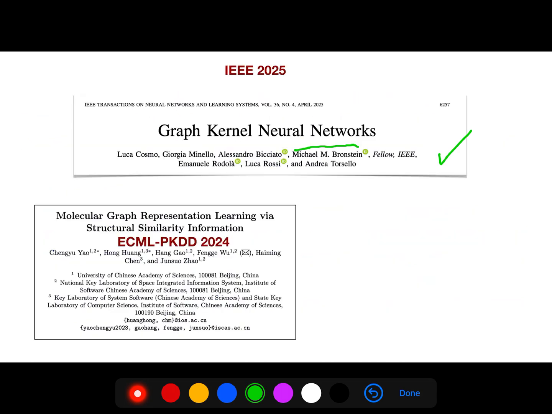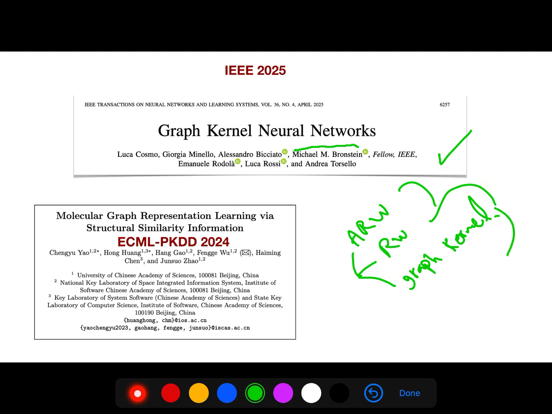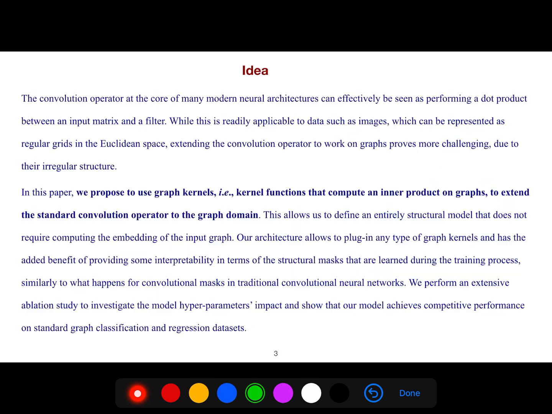So as I said, there are many ways to capture structural information, such as anonymous random walk, any kind of random walk, but also graph kernel. Of course, all of these are equivalent. You can prove that all of these are equivalent. There are different ways of looking at the same problem. So all of them provide very good structural information, at least local, semi-local, and global, for all the nodes in the graph. It captures the neighborhood of that node structurally.